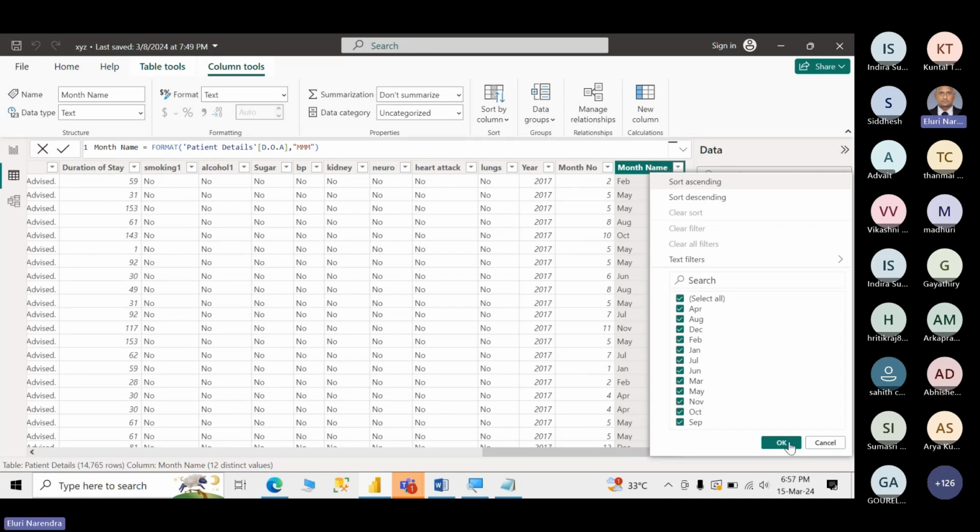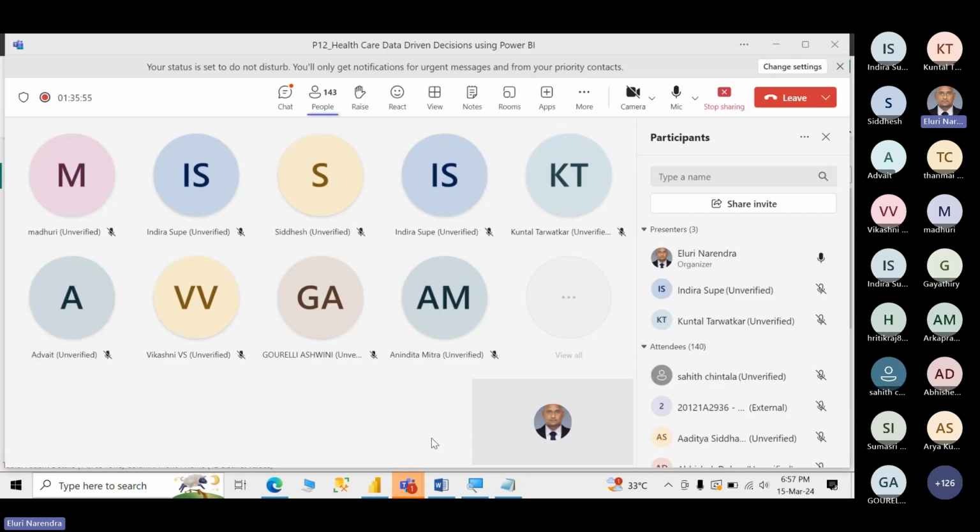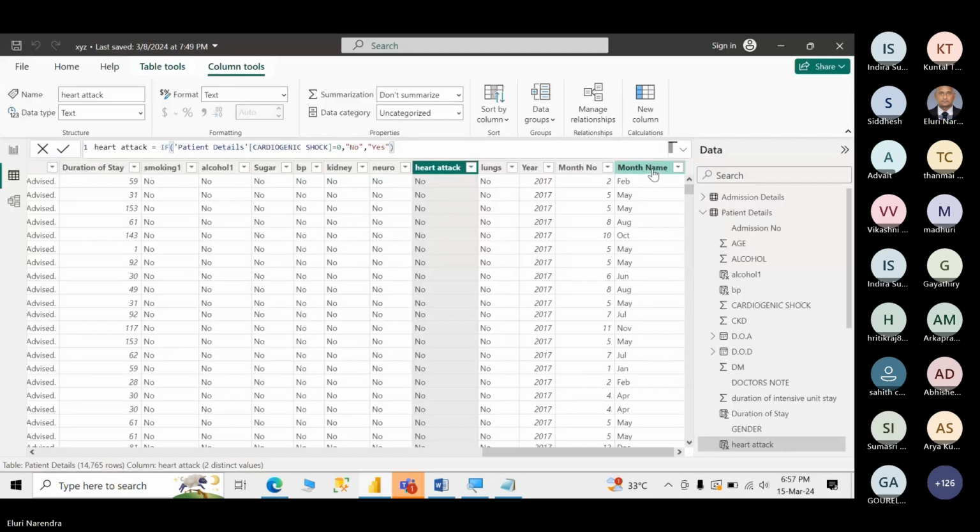Now you are having month number and month name. Both the columns you are having, right? Yes or no? Okay, now see here how I'm sorting. Finally, I am sorting month name. So can you tell me which column is sorted? I'll show you both the column values. So just click on this drop down box.